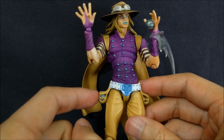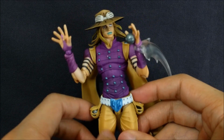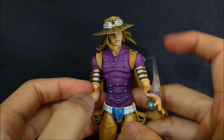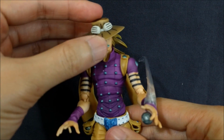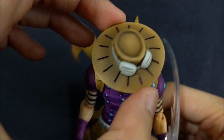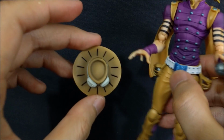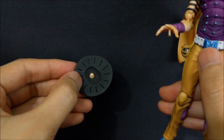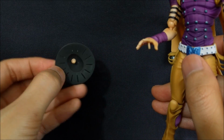So they're helpful, maybe just a little too helpful. Okay, so aside from that, Gyro also comes with an alternate head. And before I talk about the alternate head, let's talk about the hat, because the hat itself is actually a separate piece. So each of these little lines, by the way, if you can't tell, they're actually sculpted in, so that's a pretty nice touch.